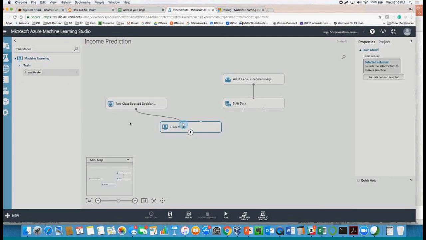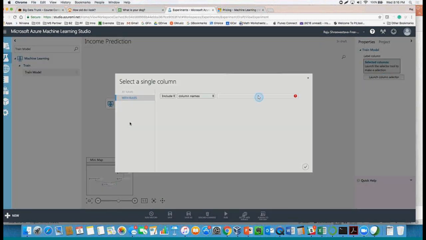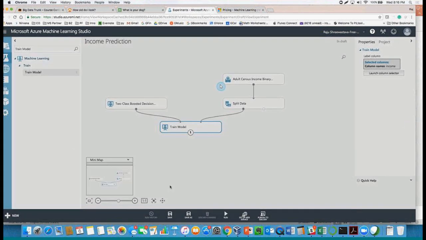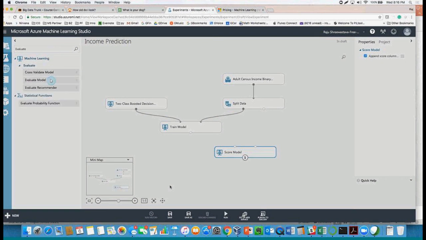Then there's another box for connecting with that model. In getting it, we are trying to find a new field called income. Actually, it should be called projected income or something, right? We're projecting and saying this is the income. Run that and use it. We are going to do something called score the model. We're going to score this model. We're going to test that. There is the evaluate model option, which is going to use the test side of the data. We're going to connect it.